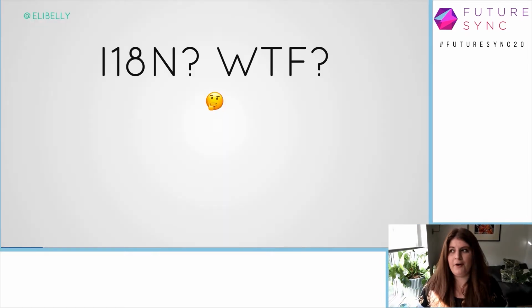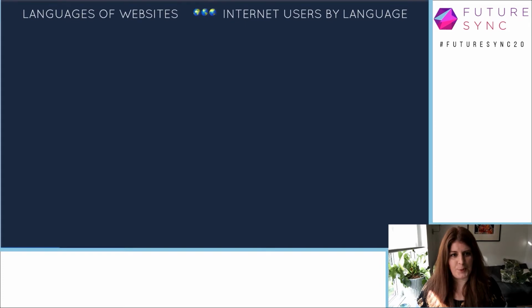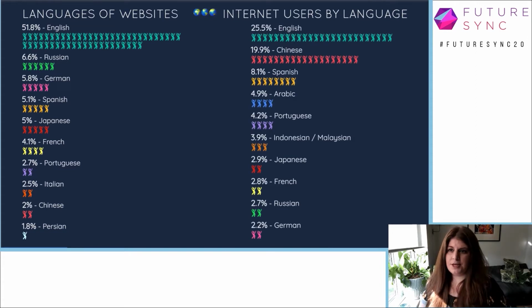So when I was trying to figure out how to get everyone to care about internationalization, I went to my most trusted advisor to see if there was anything that could make it convincing for you that it was important. And I found these statistics, which are really interesting. Now, on the left, we have languages of websites, and on the right, we have internet users by language.